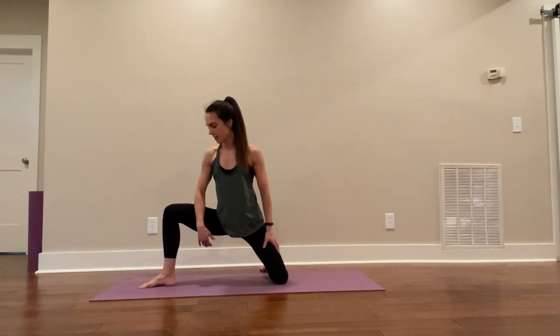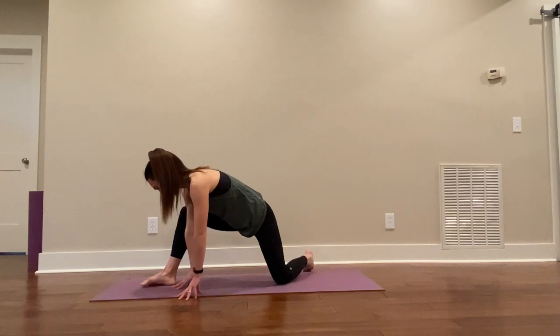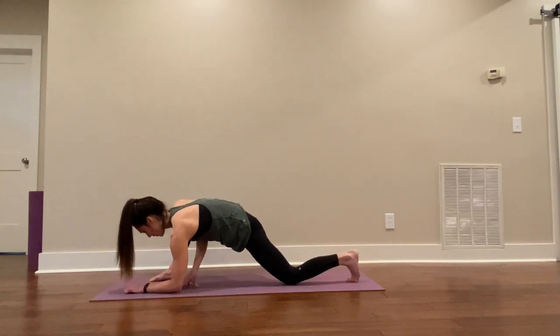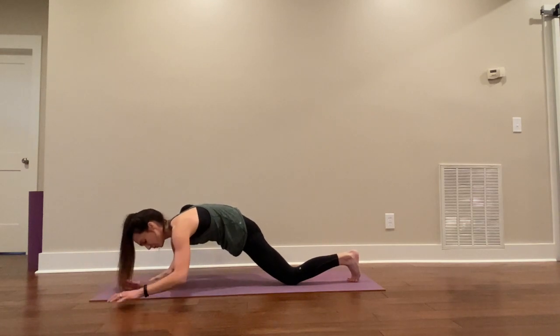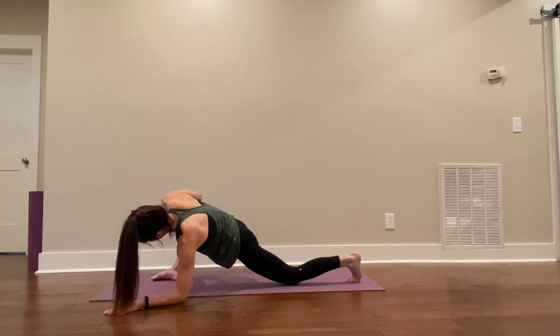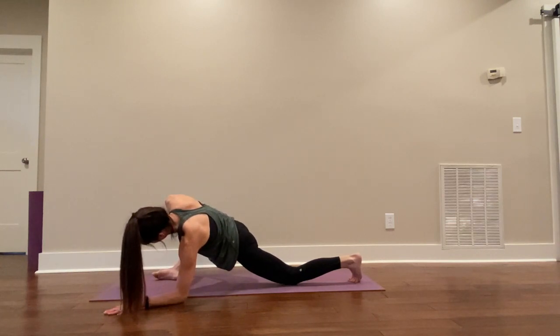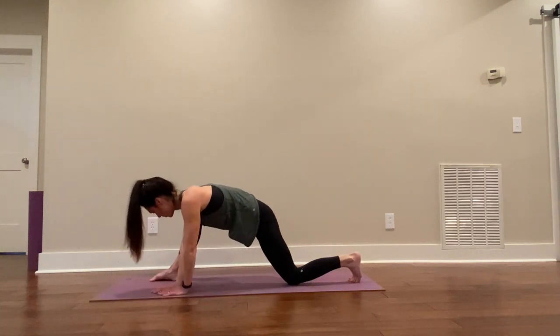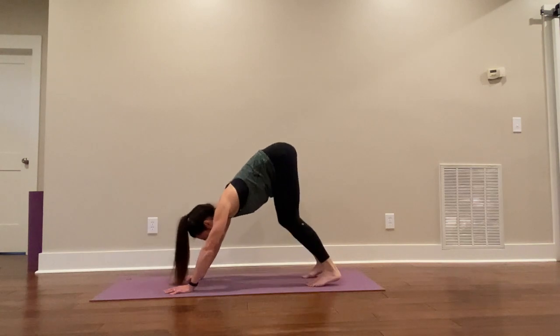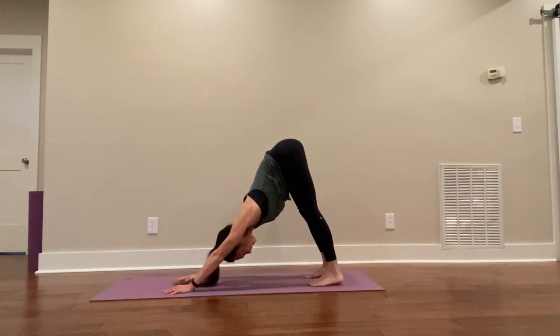Now bring it back down and turn back to the front of your mat. Bring your forearms down. You can walk out to the side and push that knee out. Okay, bring it back to center, come to hands and knees, and push back up to a down dog. We're going to do the other side.